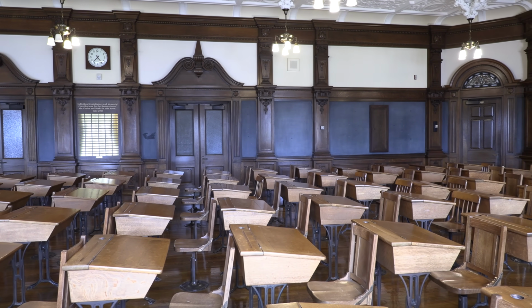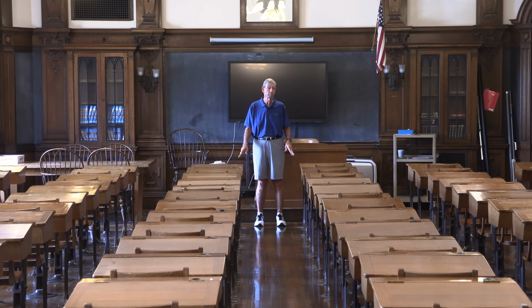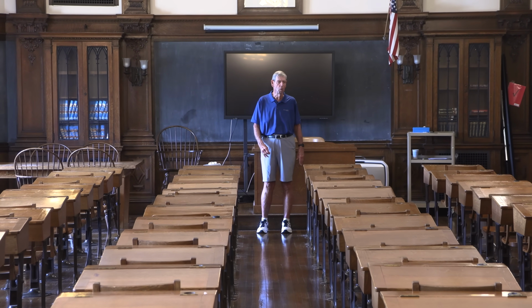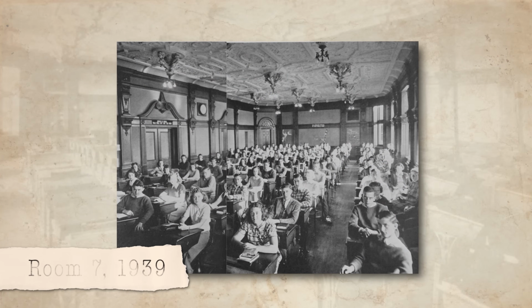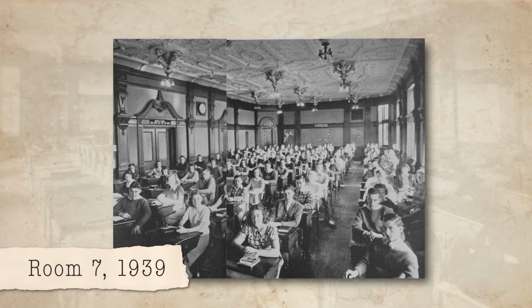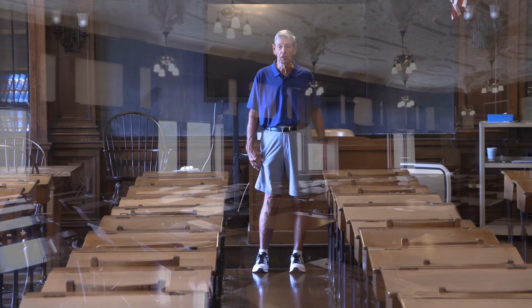The reason that Rogers wanted one beautiful large classroom is he told the school that he wanted this to be the homeroom for the juniors and the seniors. And the reason for that was, back in Rogers' day, very often students would drop out of school after the 7th, 8th, 9th grade. He wanted to encourage them to stay the full length and to graduate from the high school. And what he thought was, if the 9th and 10th graders walk past this room every day, and they see this beautiful room, they'd want to be a part of it, that they'd want this to be their homeroom when they became a junior or senior. So that was the original reason for it.